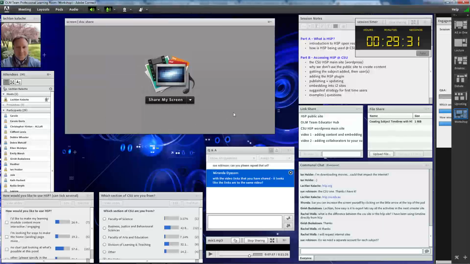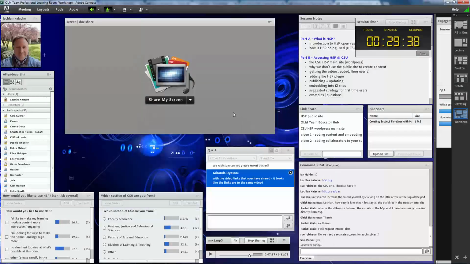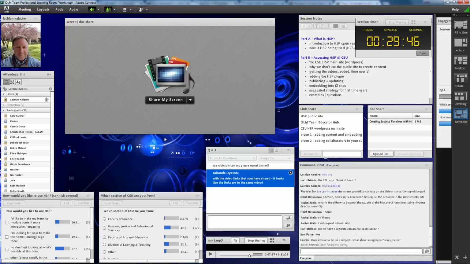It's a good question, Sue. You do need to request it to be set up for each subject. What you do find though is when you log in after that, you're able to get a collection of all of your sites in a list, so you can jump between them yourself once they've been added.